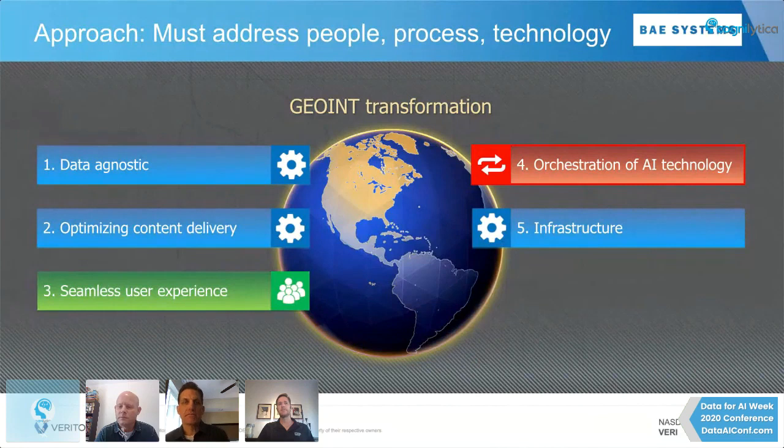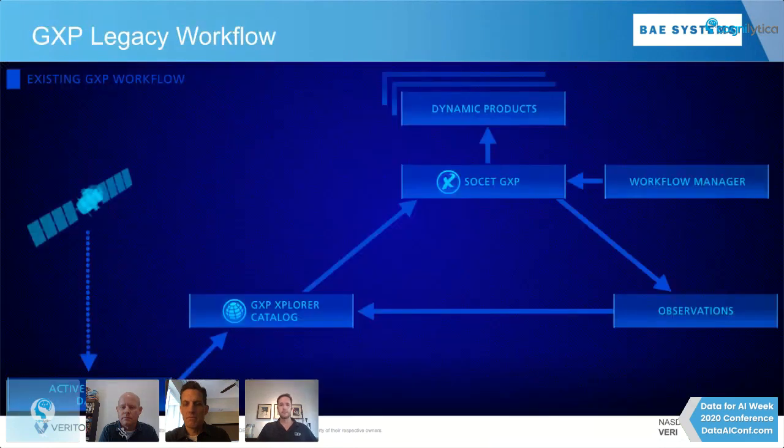As we seek to bridge digital divides and work across silos, we need a seamless user experience. Taking advantage of the application of AI technology through orchestration is obviously important. Finally, we have to have the infrastructure that Dave and Ryan have both talked about, cloud enablement, but also private cloud and being able to support on-prem deployments. You could easily spend an hour plus talking about this, but we're really going to focus around the AI orchestration piece for the rest of this conversation.